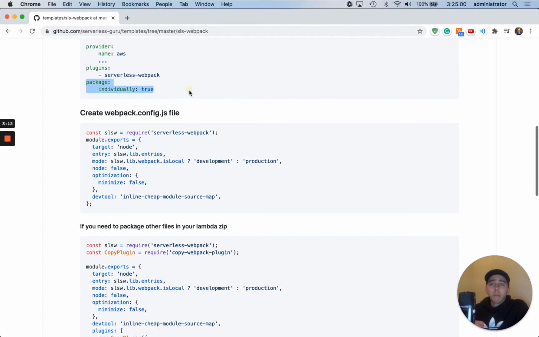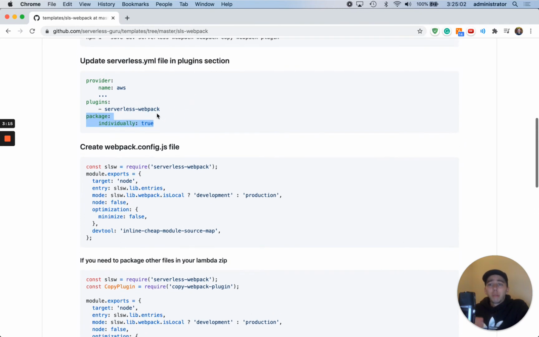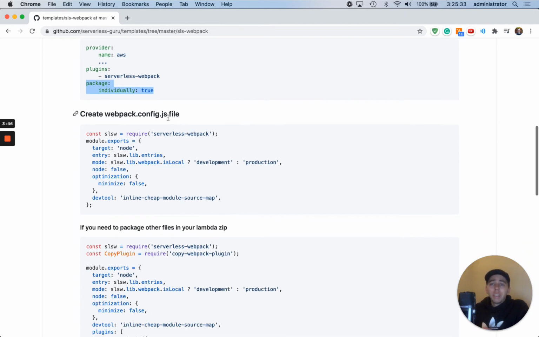And you can see something here called package individually true. So what this does, package individually true, is it basically says if we're defining five Lambda functions inside of one serverless.yaml file, it's going to package each one of those Lambda functions into a separate zip file. And each one of those zip files is going to use Webpack to then build that dependency tree and only pull in the files that it needs. And so what that looks like is each individual zip file is one Lambda function, and they're all optimized to the exact dependencies that they need, meaning that the sizes are going to all decrease by 80 to 90%, potentially. Moving down here, we can see the create webpack.config.js file.